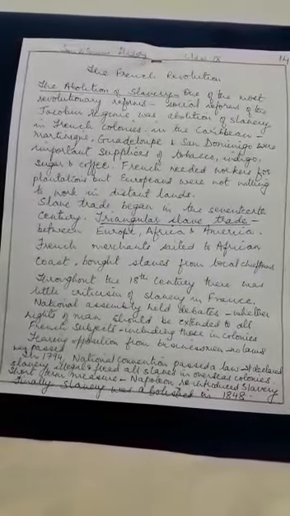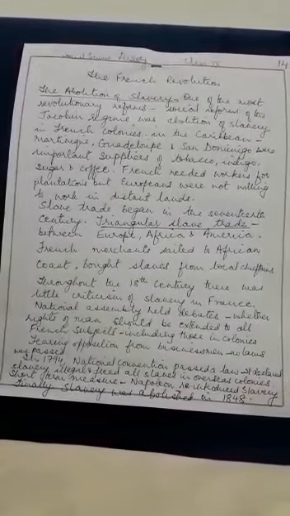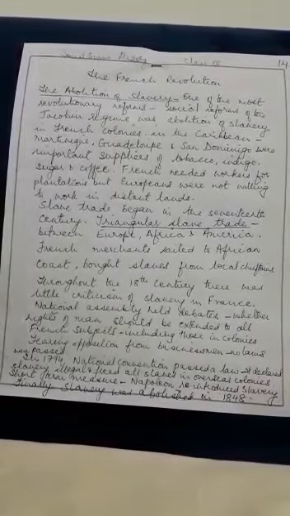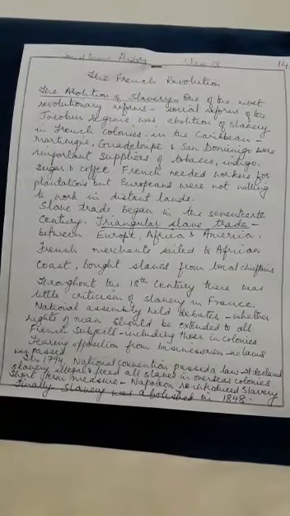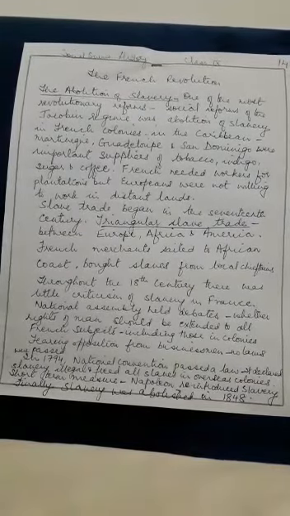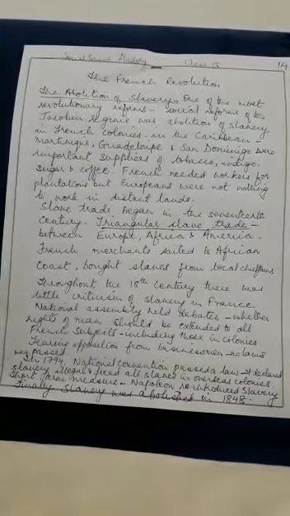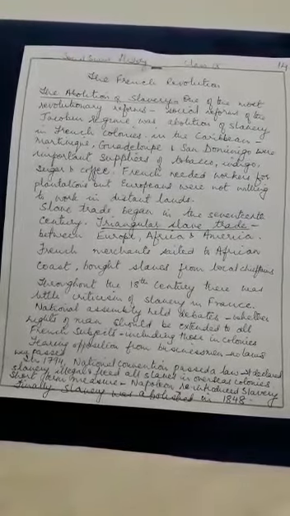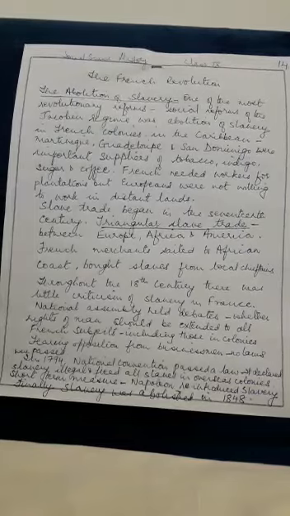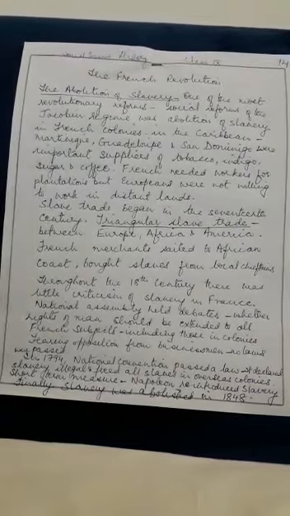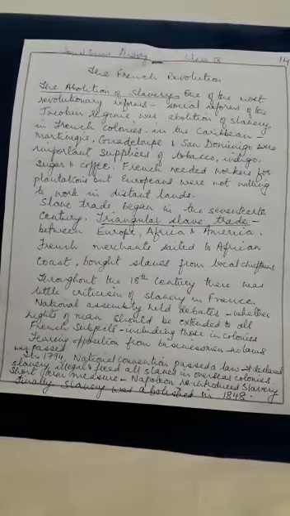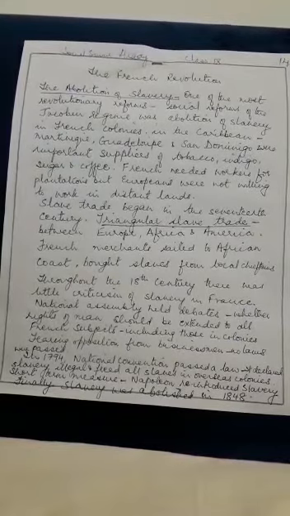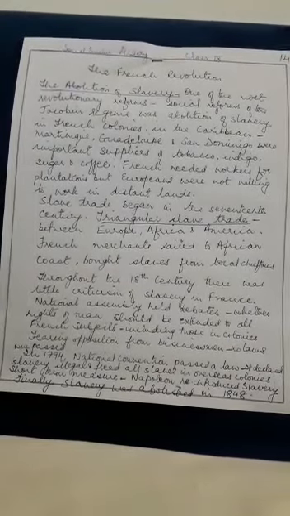Good morning, children. Today in class 9, Social Science and History, the French Revolution, we'll try to understand how slavery came into existence and how it was ultimately abolished. It was a very inhuman practice, of course. Now, the abolition of slavery, one of the most important revolutionary reforms, rather a social reform that we can say, was brought about by the Jacobin regime, and this was abolished by the Jacobins.